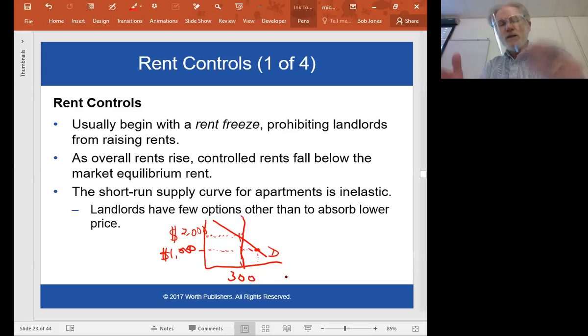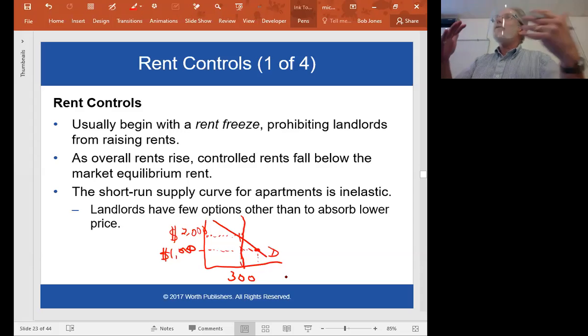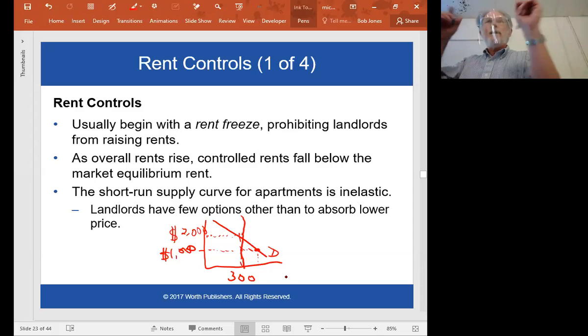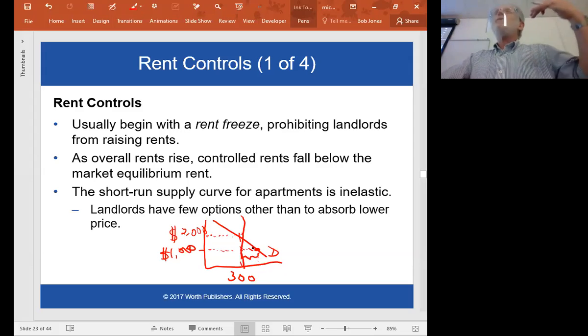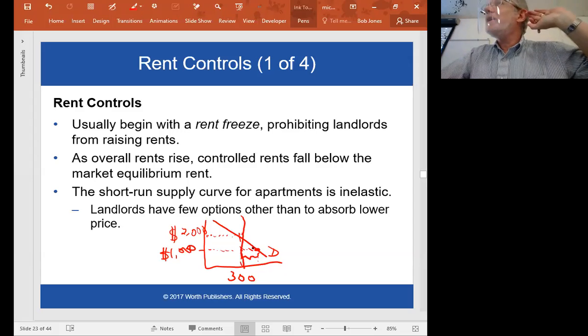Maybe before, when it was really expensive, you'd have 3, 4, 5 people sharing an apartment. But if it's only $1,000, then you're going to have fewer people sharing. The quantity demanded is going to go up. You're going to have a shortage that's going to happen immediately when these controls go into effect. But over time, what's going to happen? Prices are going to vary. Yeah, there's going to be an adjustment. Well, there will be adjustment.